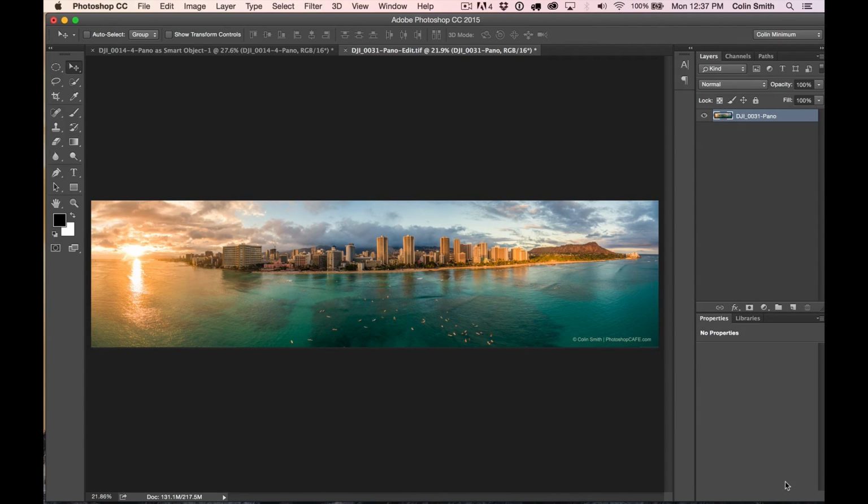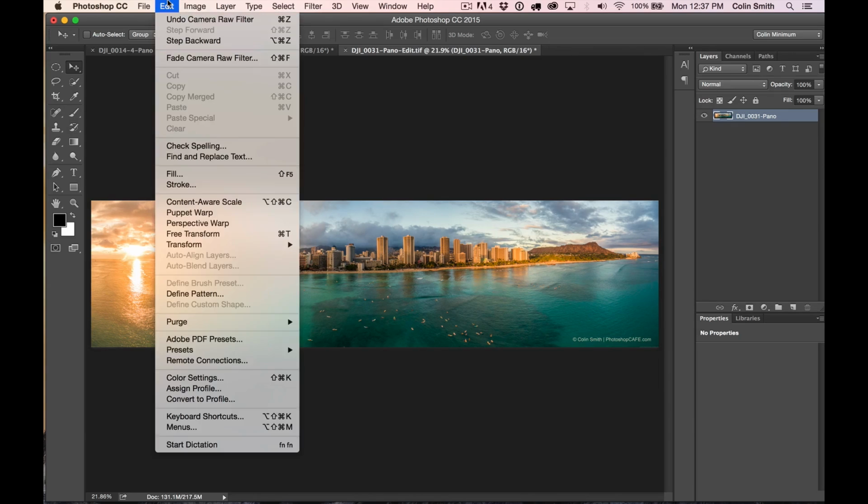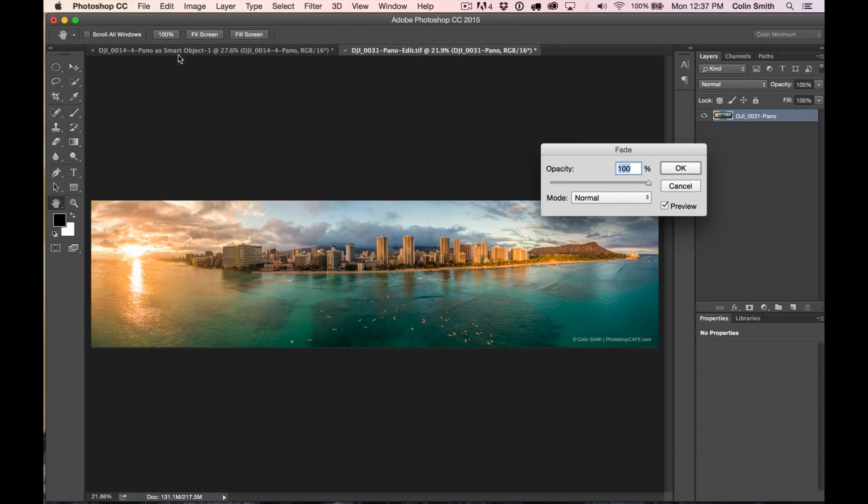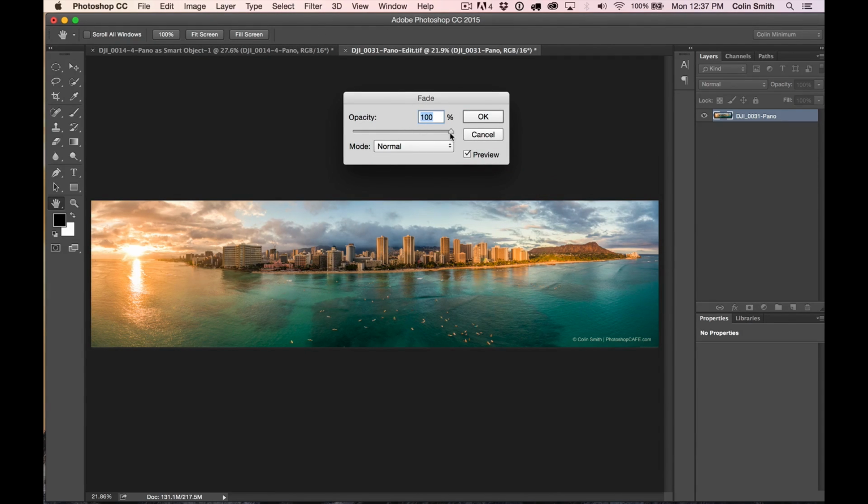So what if I wanted to do something somewhere in the middle? Well, this is what you can do. You can go under the Edit menu, and you'll find that the last filter that you applied was a Camera Raw filter, and we click on Fade Camera Raw. And now I can go up here and adjust the opacity. So there it is, before and after, and now I can move down the opacity and start to blend the two together until I see something that I really like.